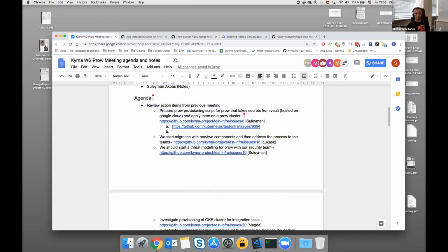Also regarding that, if it's difficult to switch, I don't know. I read this issue and all the comments, and I didn't test that, but they are saying that it's rather easy to switch between the clusters where the jobs can be run. So I don't know if it will be a problem to switch to an additional cluster only for the jobs, not for the, let's say, Prow. And would it be a problem to provision two different clusters for Prow? Would it be a problem? I mean, because of the cost.